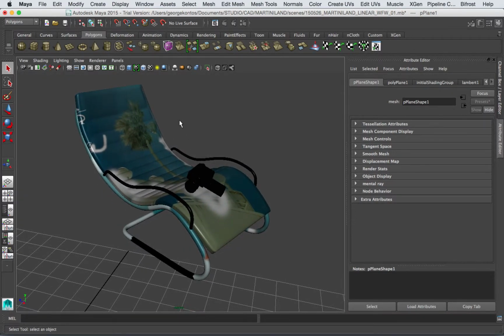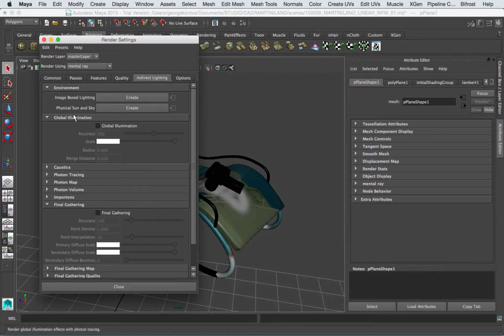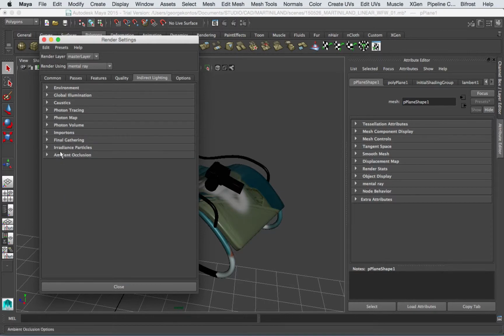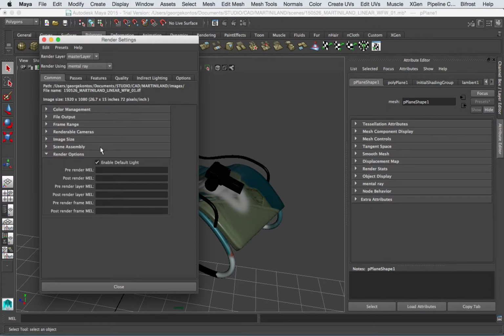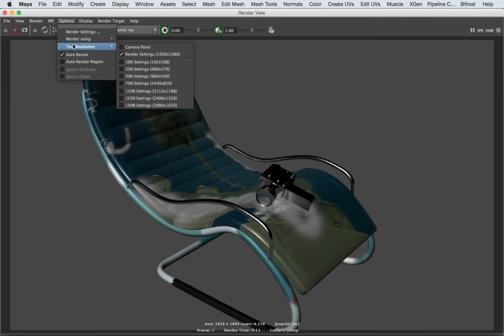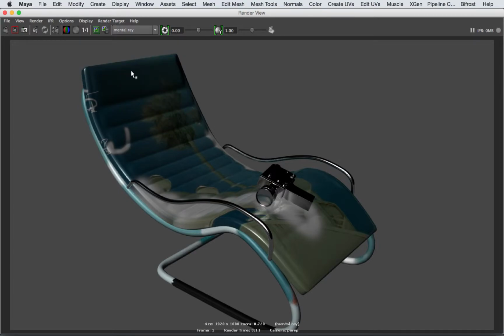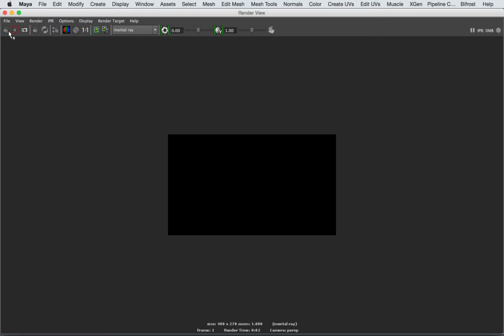And right now, this is not necessary, but I like to do this just to clean up everything. Get on my command bar, turn off the enable default light, and also start working with a smaller resolution here. Display the options, test resolution. I'm going to go 25% less. And here we go. There's no light in the scene.